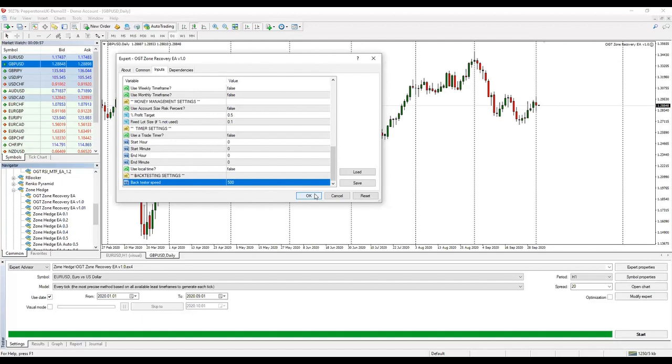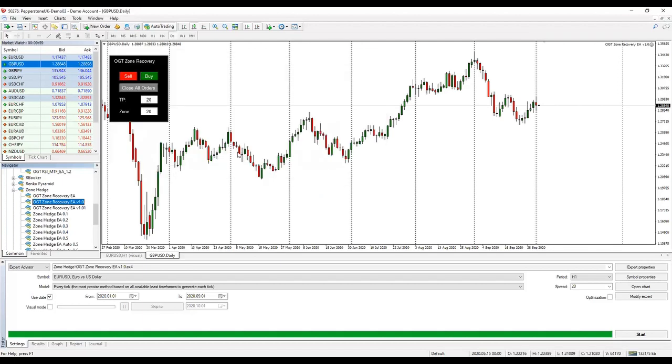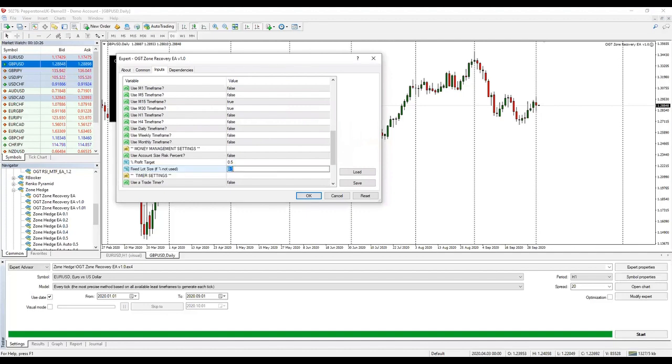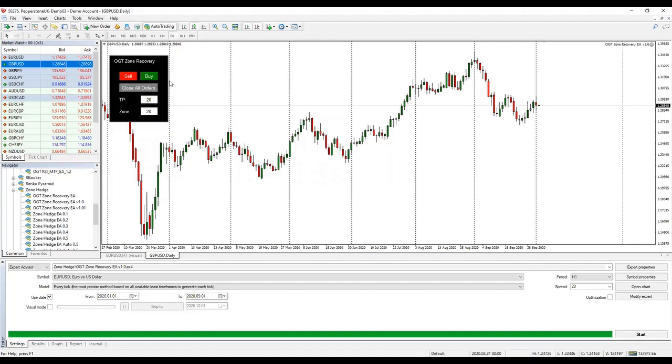So I just click OK, and you can see we've got a very basic panel for trading in manual mode here. You can set your take profit and your zone sizes in pips with the fields here. And when you feel like you know what you want to do, you can pick a direction and start to trade. The size for this is set within the EA, so at the moment you'd have to go into your properties and change your lot size there. Perfect. Whatever we do, we'll take 0.1.